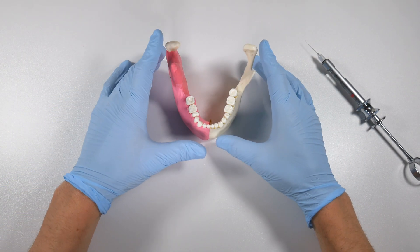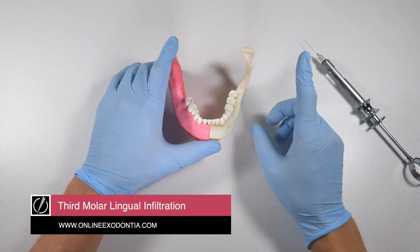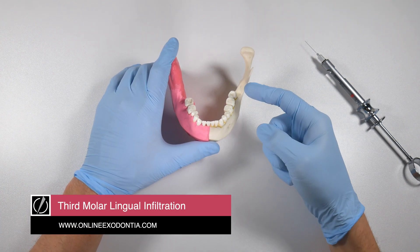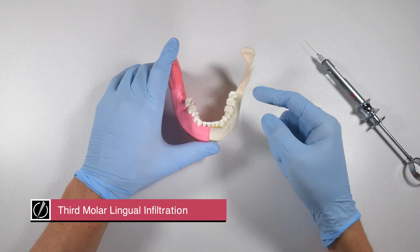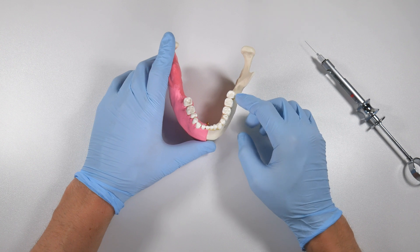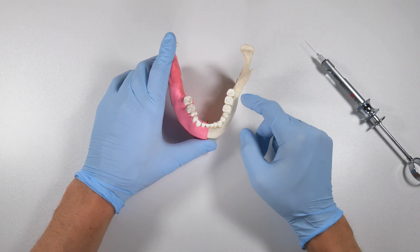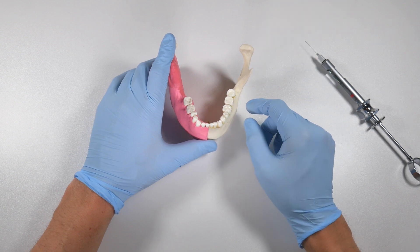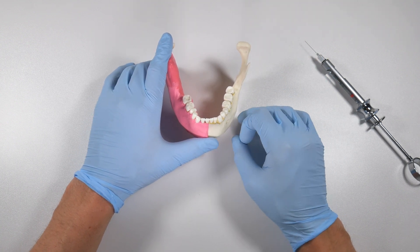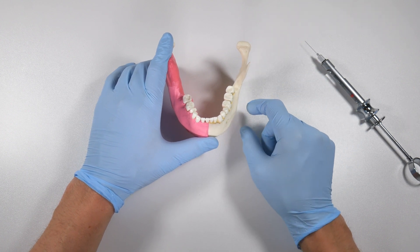As with most procedures, it's very important to consider anesthesia, and it's especially important when you're extracting a third molar tooth in a patient who's totally awake. We get these a lot at our practice — many people come in and don't care to have any sedation; they just want to get the tooth out with local, and that's totally fine, as long as you have a patient who is fairly cooperative.